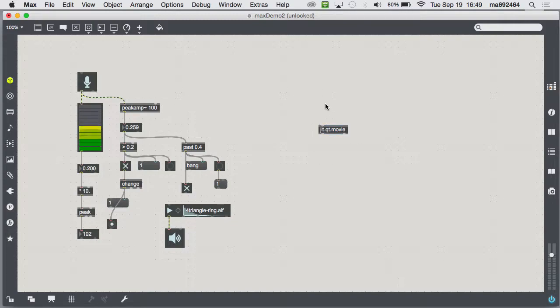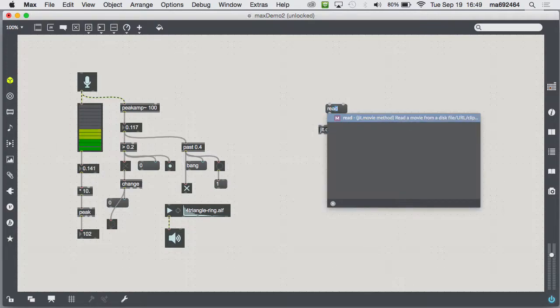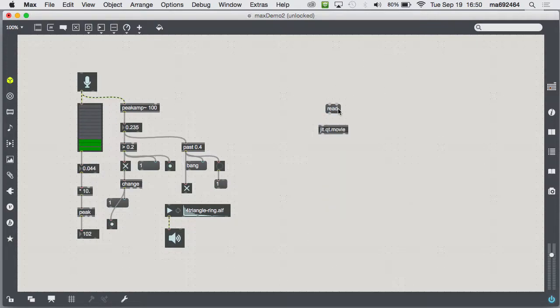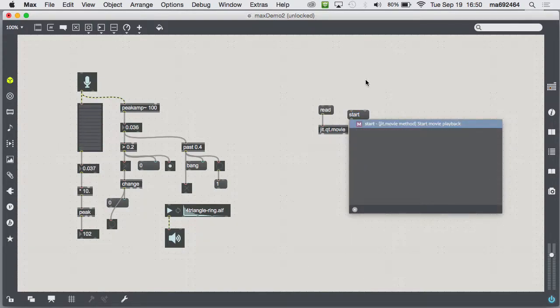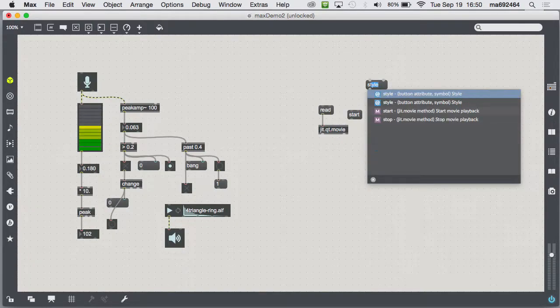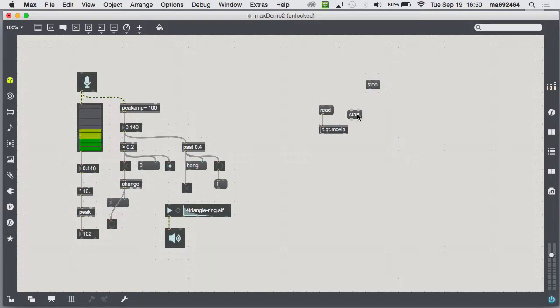I can throw a few other things on here to get it going. Instead of start and stop that sfplay uses, or in play, pause, resume, open, jit.qt.movie uses read to open a file, and then start and stop to begin and end playback of that file.